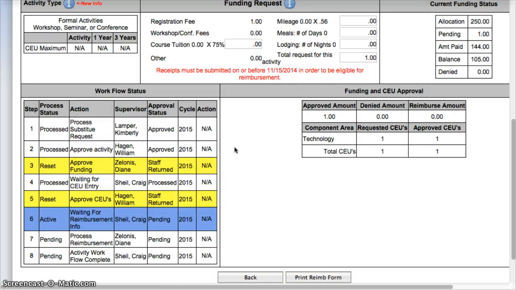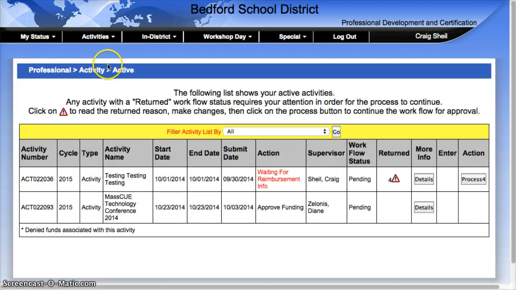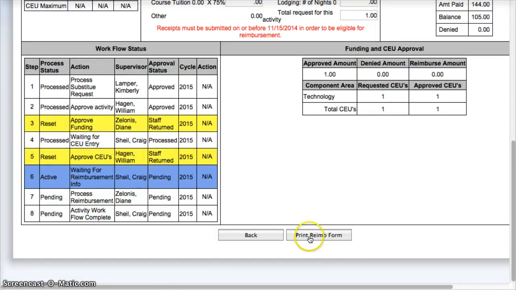Okay. Now, in order for this whole workshop to be dropped, I need to have any monies associated zeroed out, any professional days, substitute, let's see, CEUs, any of those big items that were attached to this have to be zeroed before the workshop can actually be dropped. And the way that you'll know that you can actually drop the workshop is by coming in here and going into details. I will eventually see a drop workshop button right there.